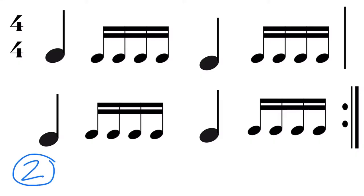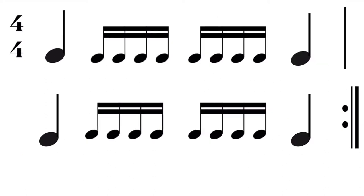One, two, ready, go. One, two E and a, three, four E and a, one, two E and a, three, four E and a, one, two E and a, three, four E and a, one, two E and a, three, four E and a. Great work. Rhythm practice 16th notes number three.